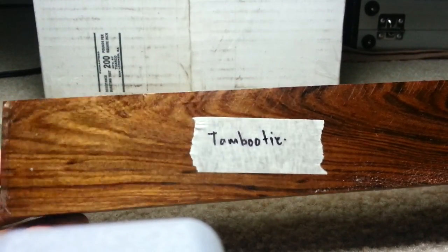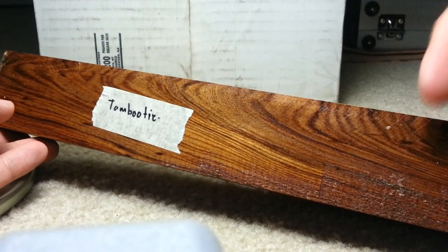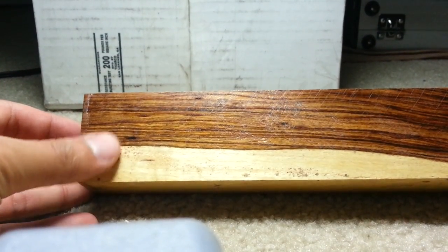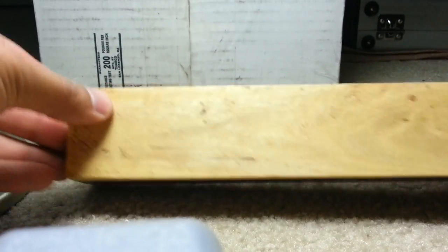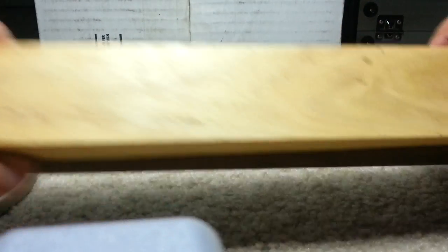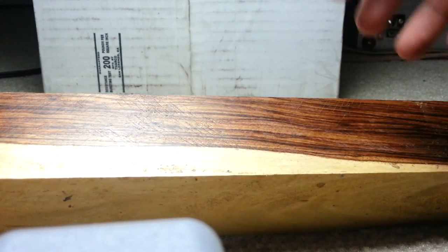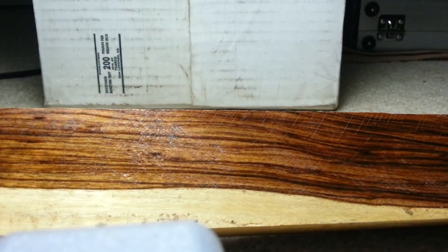Some Tambuti — just how beautiful this is. Look at that, just see the grain here. Once you cut a pattern into there — into your knife for a finger choil or for the rounding of the scale — it's going to be beautiful. There's actually a second type of wood connected onto it, maybe just a different layer. This side I definitely can't scratch with my nail. I guess this would be your equivalent of a two-tone G10, not side by side but layered on top of each other. When you contour it you can show either the white or the golden brown depending on how deep you want to go.